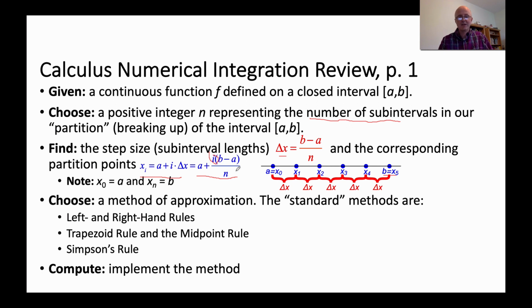Now I've grouped these methods into 3 main groups. The left and right hand rules are grouped together. They are pretty similar to each other, and they have approximately the same absolute error when they are used. The next step up in goodness, you might say, is the trapezoid rule and the midpoint rule. They are better than the left and right hand rules in general for a given value of n. And they are of the same order in their errors. Actually, the midpoint rule we'll see is better than the trapezoid rule in general, but not by like a factor of 10 or something. And then the last best rule is Simpson's rule, we will see. Okay, and these build from each other.